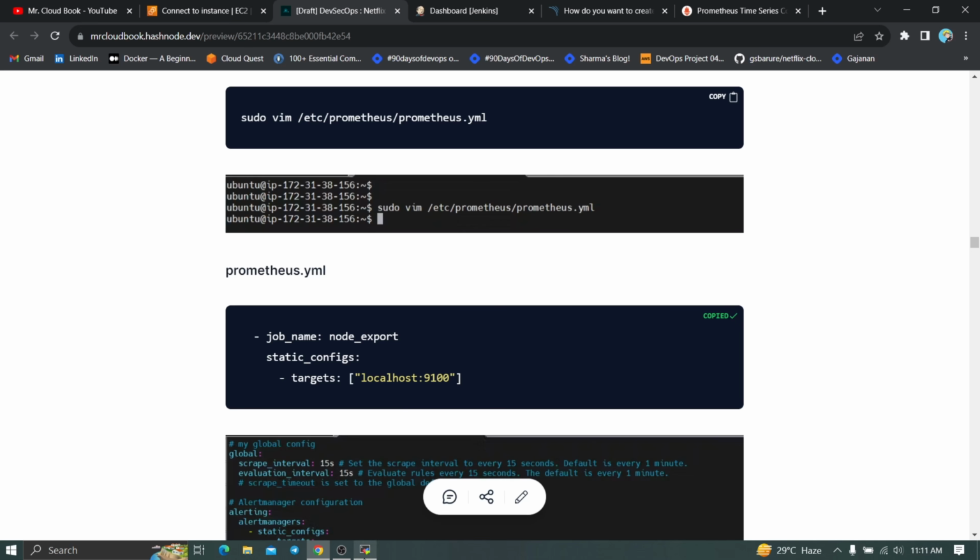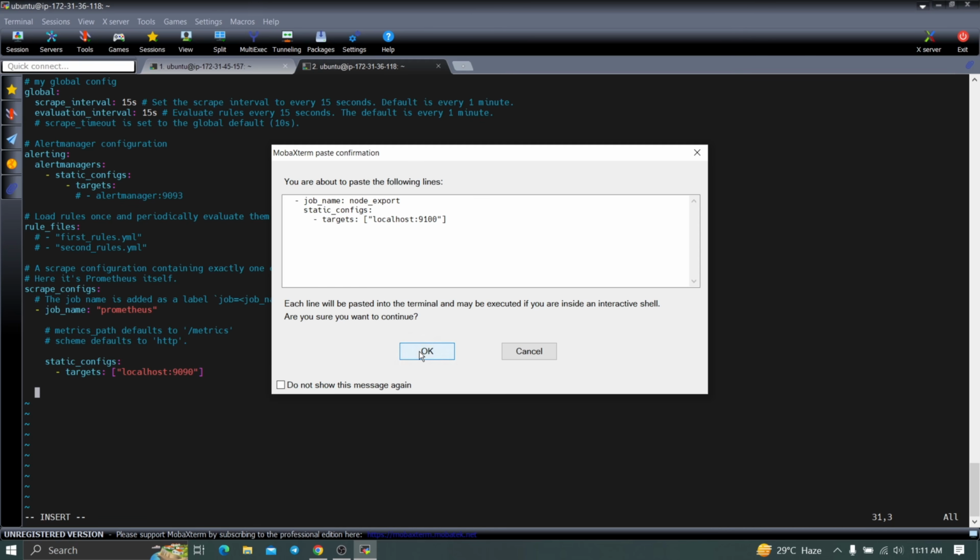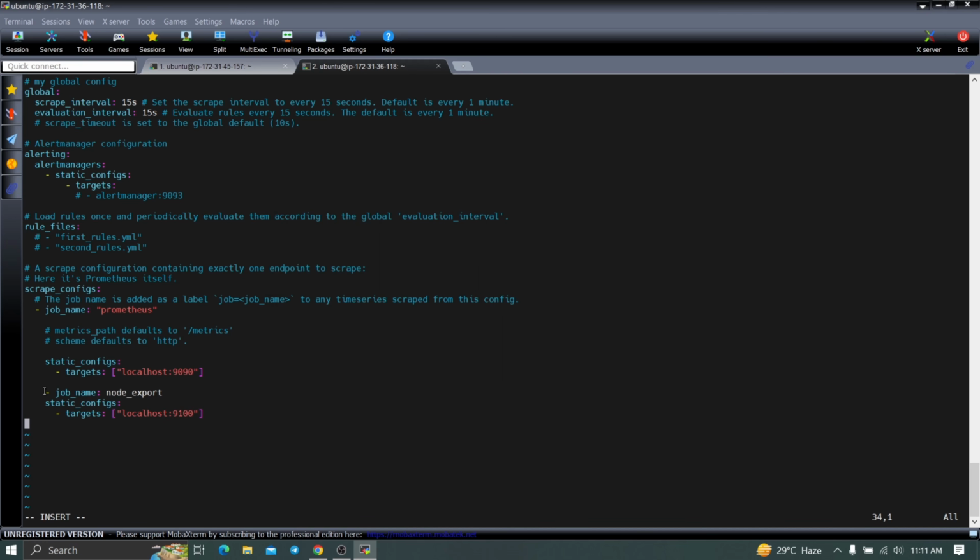Just copy this one, right click and paste here, and click OK. You have to keep the syntax correct, otherwise it will throw an error. Now the job and name are both at the same level. Everything is fine. Click escape and then :wq.